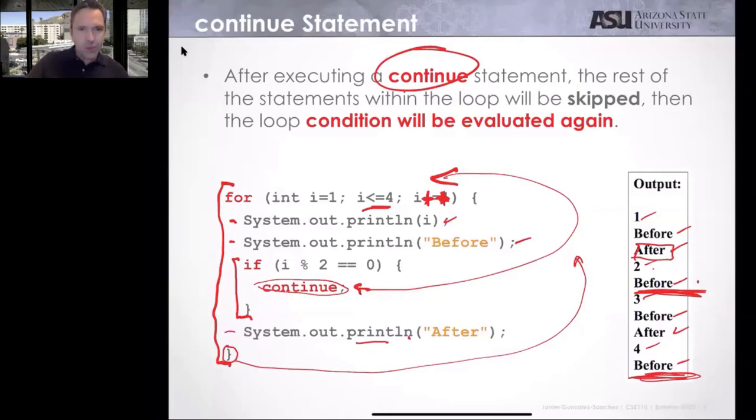But I want you to do something specific for the numbers that are even, and something else for the numbers that are odd. Or maybe I have some instructions that I do not want to be executed if some particular condition happens. I still want to have this loop, but some instructions, the last one maybe, they are only for some cases, not for others.